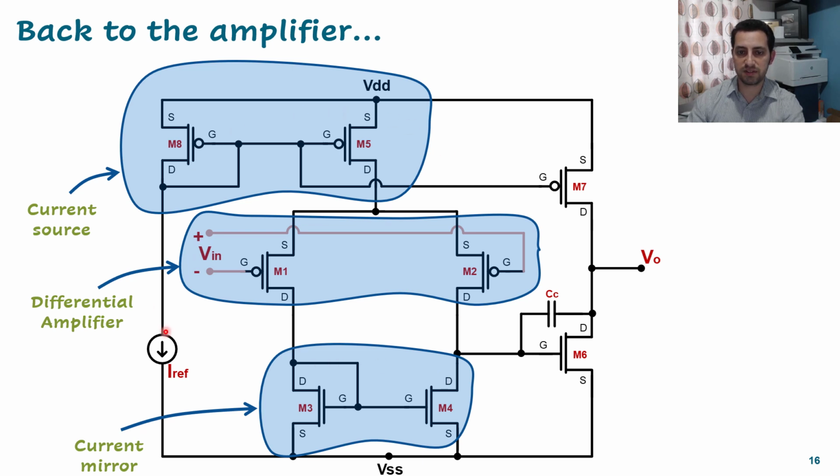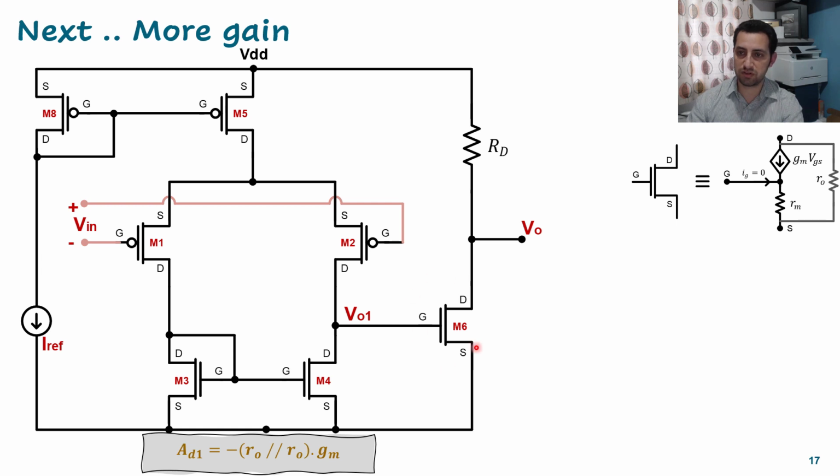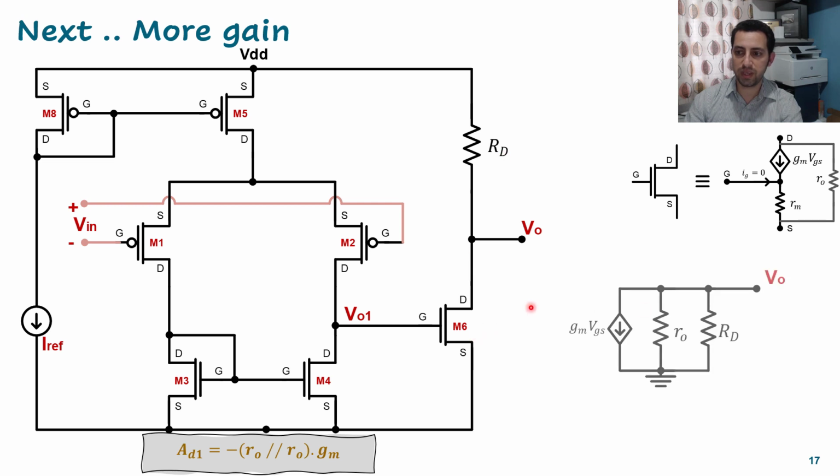And now this is the first stage of amplification. We have the V output single-ended, and we have another amplification which is common source. By looking at that common source, this is a simple circuit pulled up by a resistor like this. And if you want to understand the gain of that one, I think up we can see RD, down we can see R out. So this is the small signal model between V out and also V output 1, okay? And this VGS here is the V output 1.